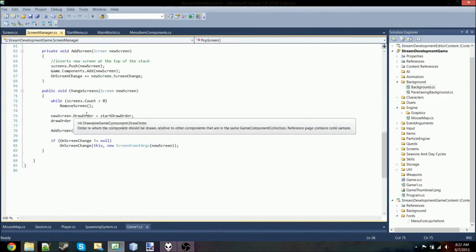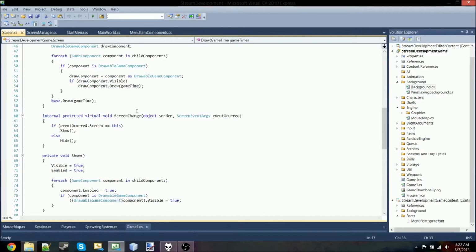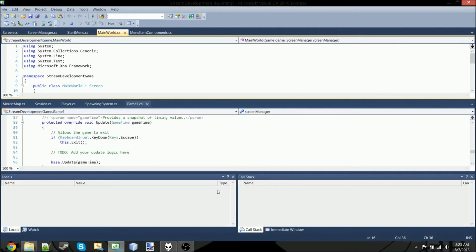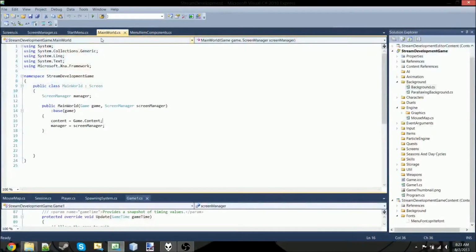It's doing all the drawing and stuff, and that's referring back to screens. Everything can be done in these screens, like all the draw and stuff, and that gets thrown into a screen manager, and that's done in the game class. It's very cool. So amazing stuff going on today. We actually now have the ability to do this. You now have the knowledge to do that.